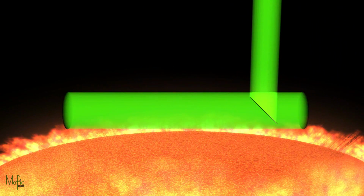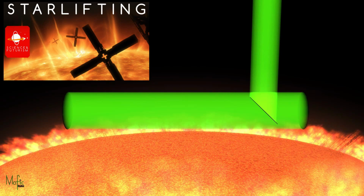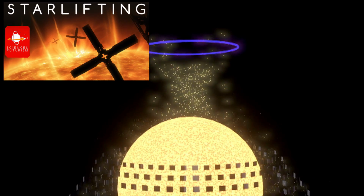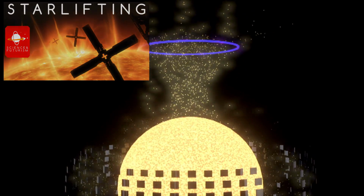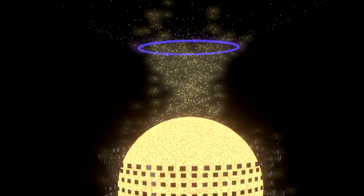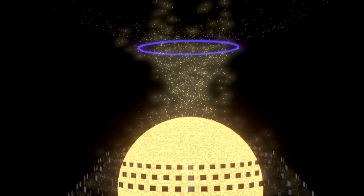I mentioned just shooting that place with a stellar laser earlier, and that's not the only kind of beam we can blast a place with. The sun has tons of hydrogen, most of our supply of it, and it's not that hard to get the ionized stuff magnetically shot at Venus, which is a big target. We've talked about star lifting before, mostly for mining other elements off the sun, but it's mostly hydrogen you get when doing that, and you either dump it back down on the sun or take it off somewhere, and there's a lot to be said about just blasting Venus with it.